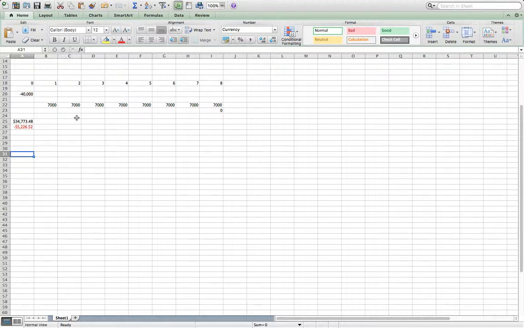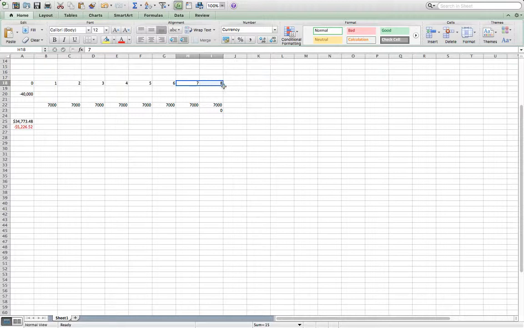So the next one, at 12-6, it says Labu Products Limited of Perth, Australia has 35,000 to invest. The company is trying to decide between two alternative uses of the funds as follows. The company's discount, and then it gives you that chart. 12-6, the company's discount rate is 18%. Ignore income taxes. Which alternative would you recommend that the company accept? Show all computations using the net present value approach. Prepare separate computations for each project. So separate computations because you need to know the NPV of each project.